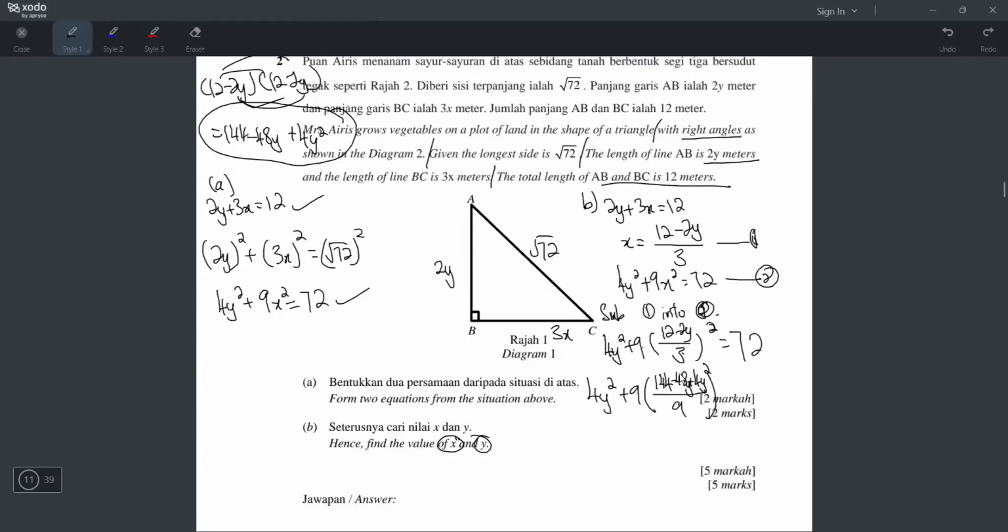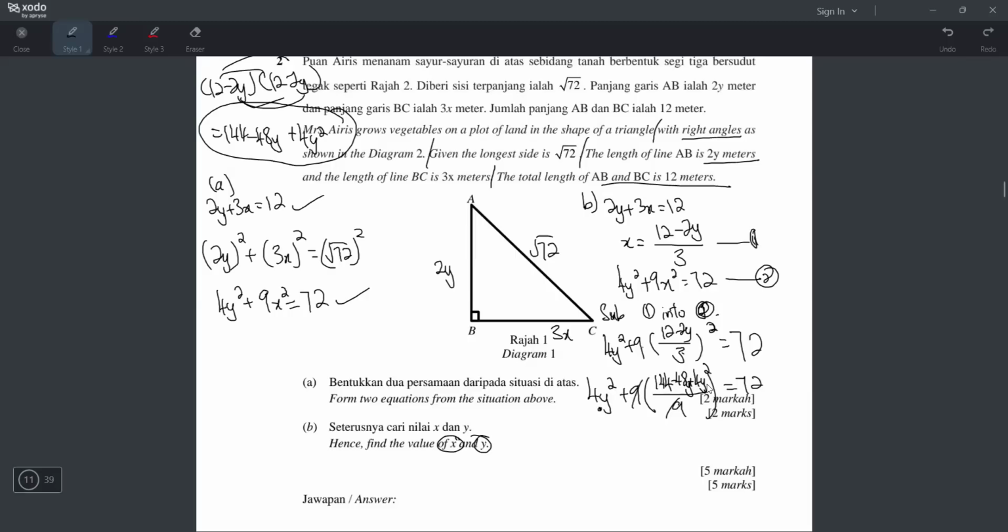Okay. Ataupun you boleh buat cara cepat lah. Just ambil 12 square. And then 12 darab negative 2 darab 2. Okay. And then dapat ni. And then tambah 4y square equals to 72. Okay. Sekarang the 9 and 3 can potong ni. Ya, because sekarang sudah tak ada power sini. So 9 atas bawah, sebab dia darab mah sekarang. So atas bawah boleh potong. So now it becomes 4y square.